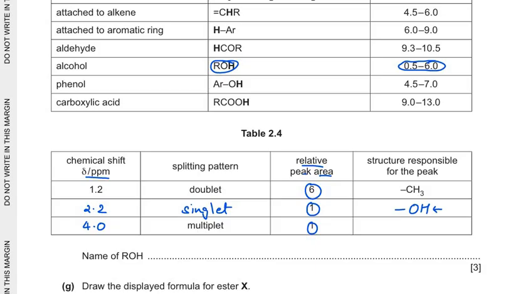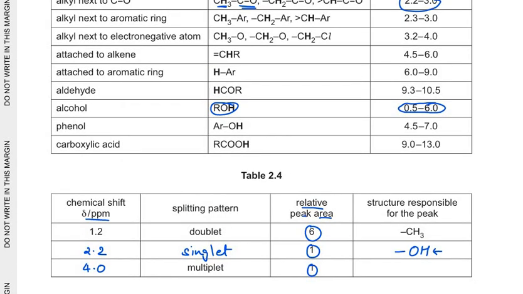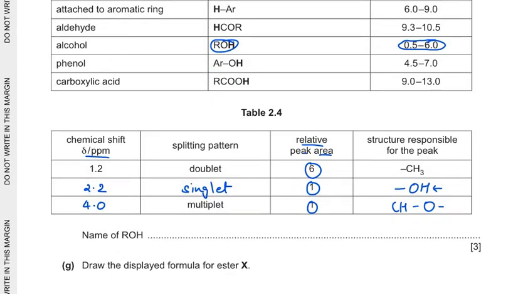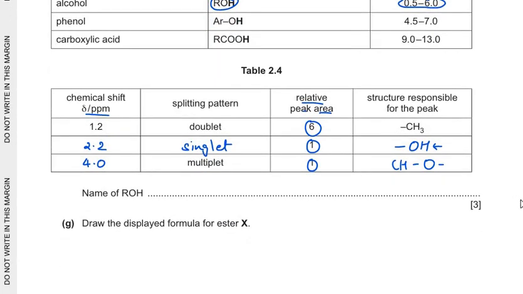Now 4.0 is a multiplet. Let's check what is 4.0. 4.0 is present here in this range that shows that there should be an electronegative oxygen atom present along with the proton. Now chlorine is not present in our compound so we ignore that. So either CH2 or CH bonded to O should be present. Yes so we can write that a CH bond bonded to the oxygen. So this is what it is responsible for. And yes it is a multiplet because that shows that the adjoining carbon should have more than 3 protons present on it.